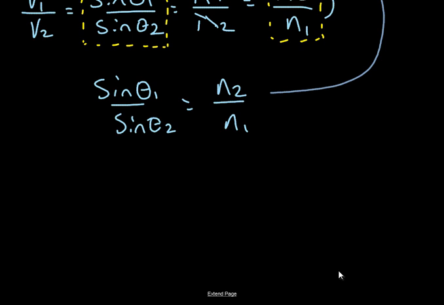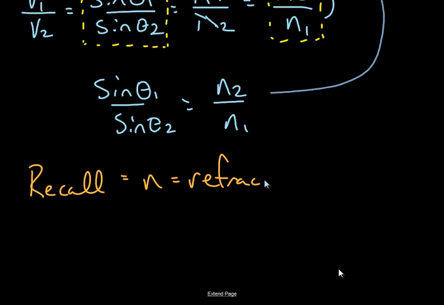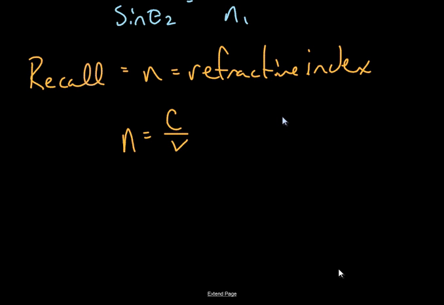Okay, so let's try a problem with this. Now, just remember from last time that that N value is called the refractive index, okay? How do I calculate a value for a refractive index? Do you remember? Correct, C over V. Almost made a mistake with that yesterday, but we corrected it in time. And what does that mean about the value of N if V is lower? So let's say we have something with a really high refractive index, like a diamond. Can I draw a diamond here? Let's fire a diamond in here.